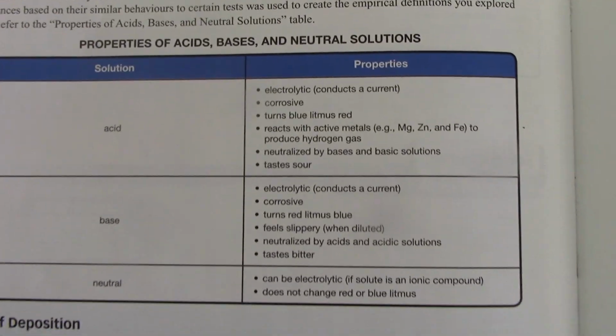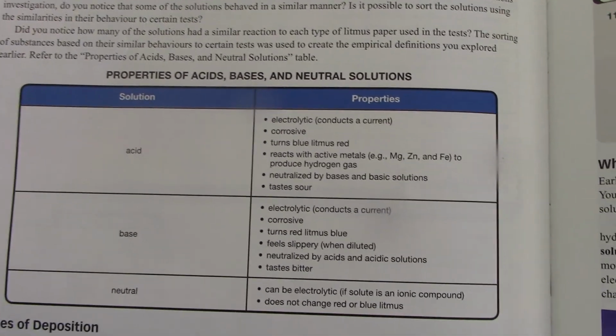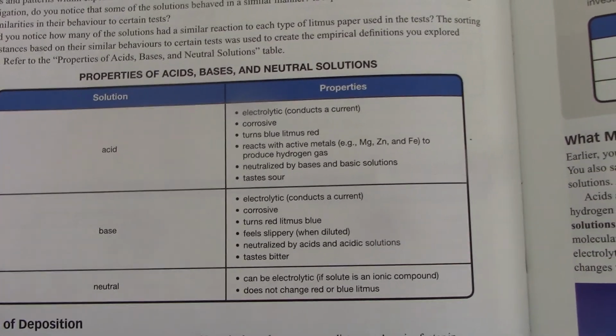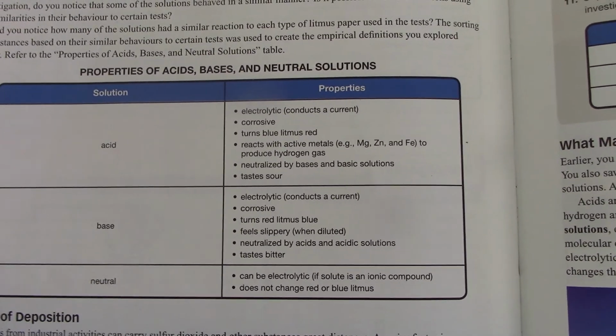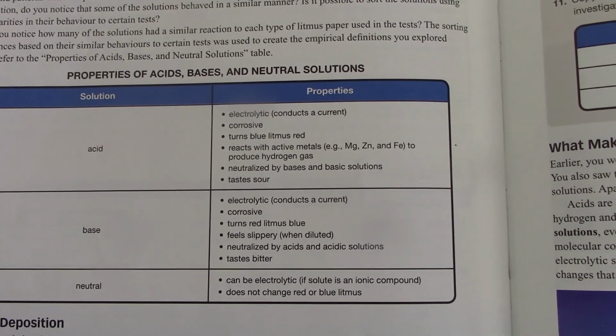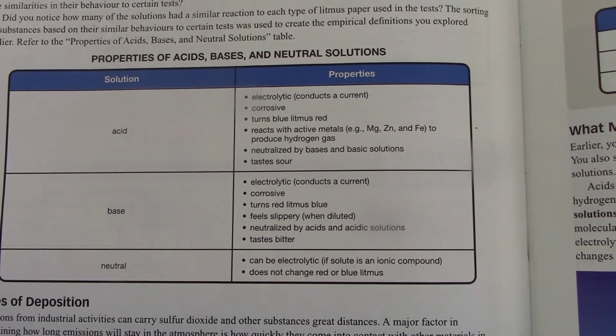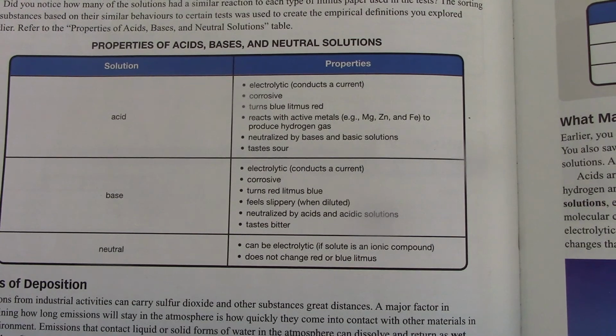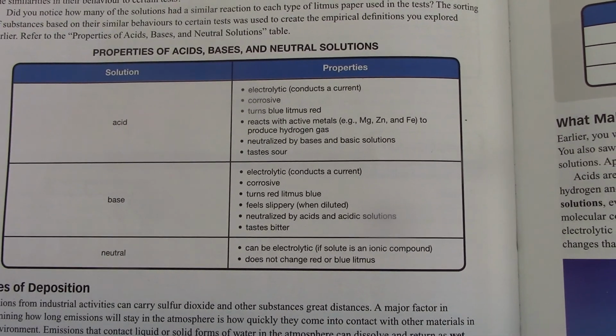So this stuff starts in your textbook, page 165. Right, and again, just some general information here on page 168. You should know what acids and bases do, right? Both of them conduct electricity because they make ions. Both of them are corrosive, but you should know that acids turn litmus red, right? Acids will react with metals to produce hydrogen gas, so they bubble, and you can see that. They're neutralized by bases in basic solutions. They taste sour, and you can see the difference with bases. They're slippery and neutralized by acids, and taste bitter. Okay, so that's page 168, and you need to review that.